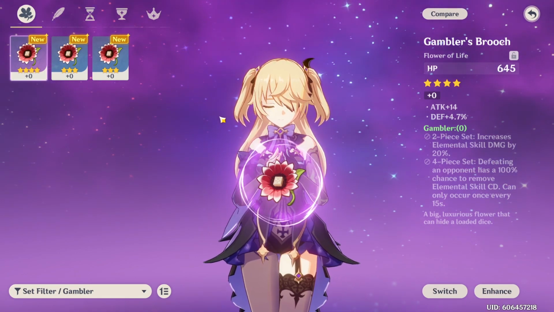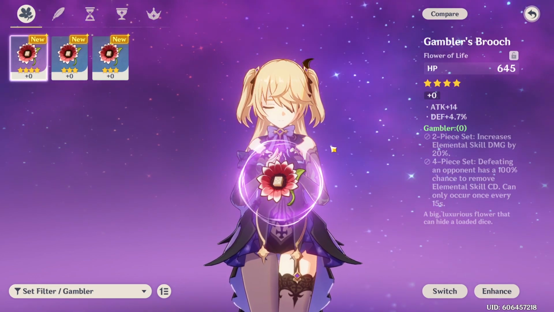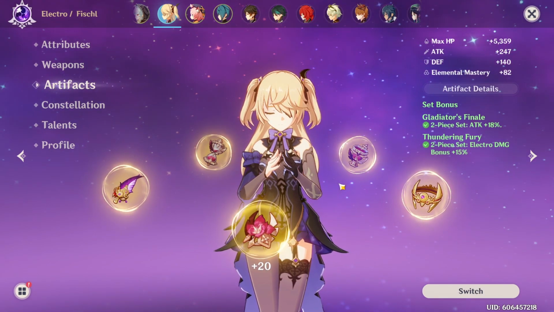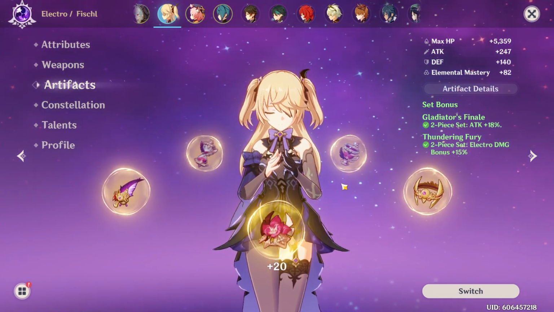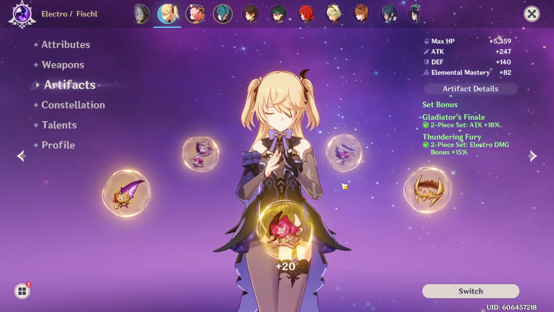And so to summarize, I recommend you run the 2 pieces Thundering Fury and Gambler until you can get the 2 pieces Thundering Fury and the 2 pieces Gladiator set with decent substat rolls. And speaking of substat rolls, let's move on to the recommended substats of the artifacts.